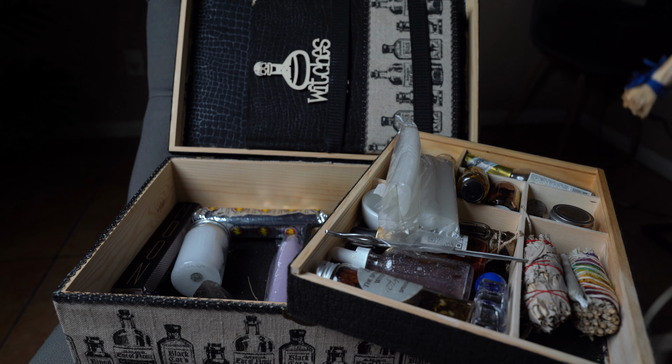Now, one thing I would definitely recommend that you have in your Witchy Go box is a little mortar and pestle. Working with herbs, for me, in addition to working with spirits, is where a lot of the effectiveness of your magic comes from. Because working with the earth is just unmatched. You will definitely notice the difference in your spell work when you go from burning a candle that is not fixed, not dressed with any herbs or oils, to adding the herbs and the prayers and the oils and the petitions. The results will be completely different.